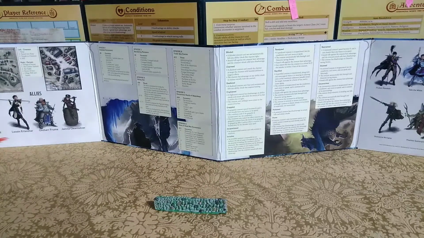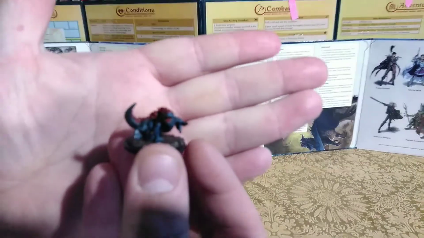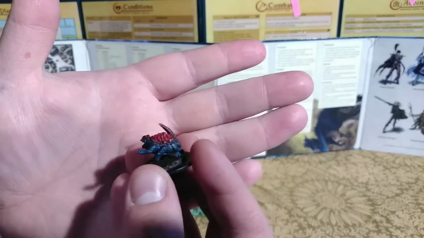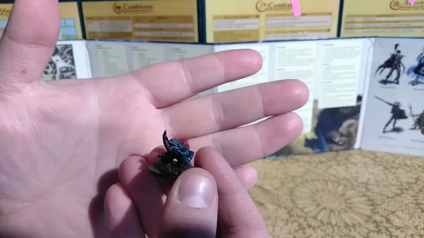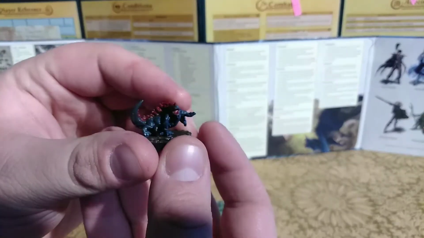So first up with the miniatures, we're going to start with some of the medium class guys. We'll start with the tiniest one, the Basilisk. As you can see, he's a pretty small little guy. I did a nice dark blue for him, dark brown, a little red on his back. It's hard to see the glowing eyes, but he does have little light blue eyes.